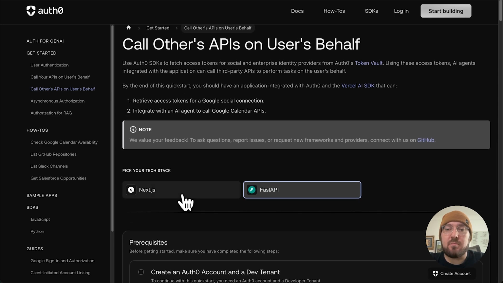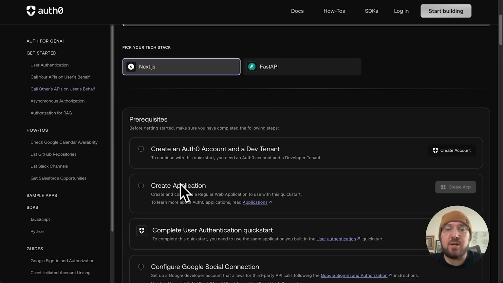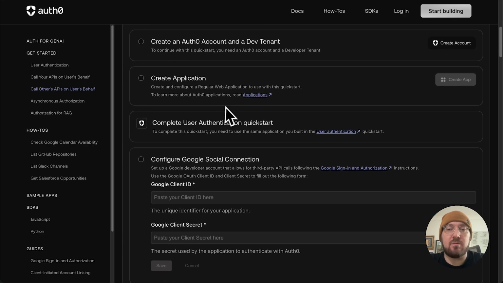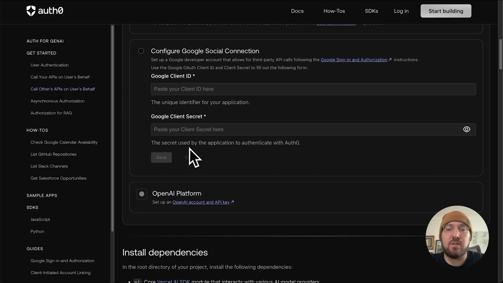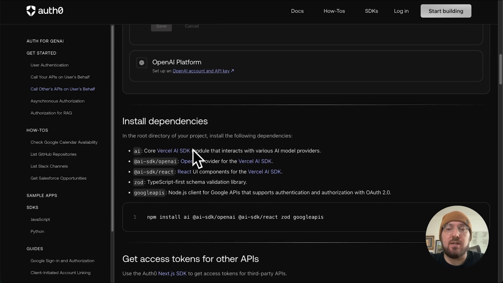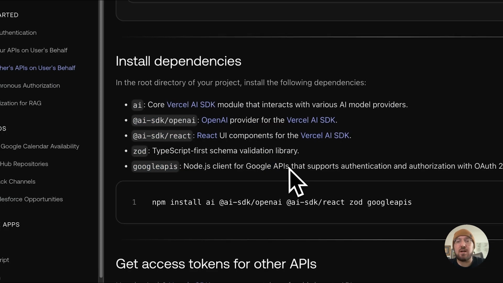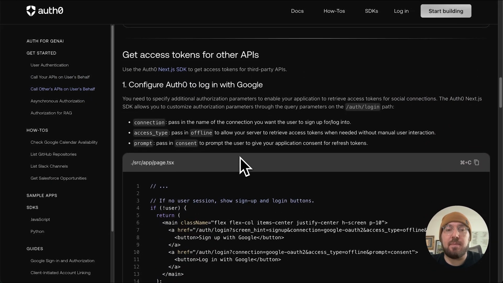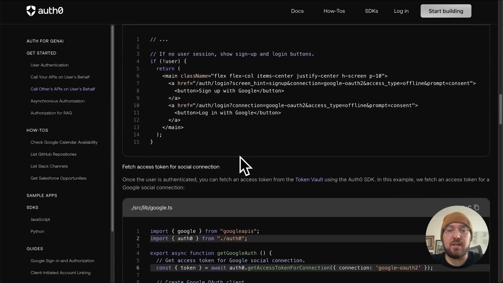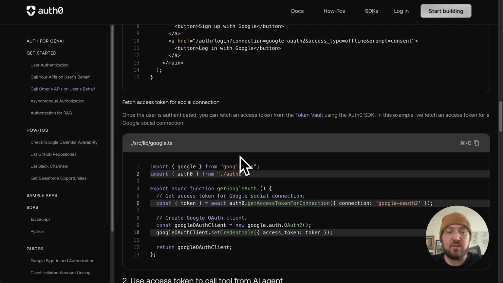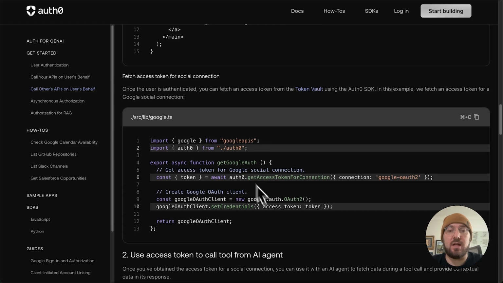But what's cool about this blog is that it gives you a step-by-step checklist of how you need to go through and create your application. We've already done this in the previous video, so I'm not going to go through that this time, but it's a really good tool to leverage. In this one, we're going to use just Vercel. There's no LangGraph. The first way this blog shows you is you just connect. When you log into the application, it stores your scopes, and then you have your credentials and are able to just hit the API.